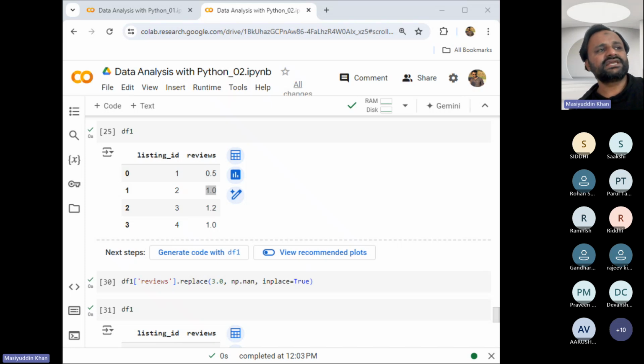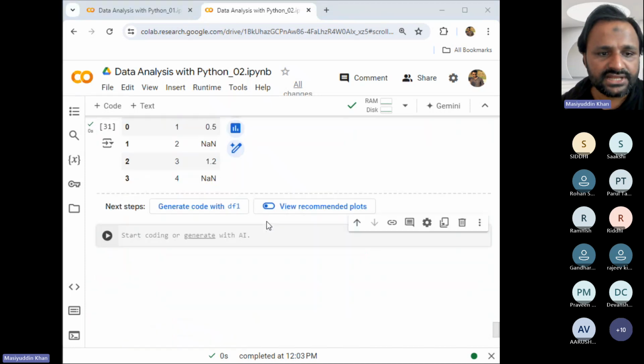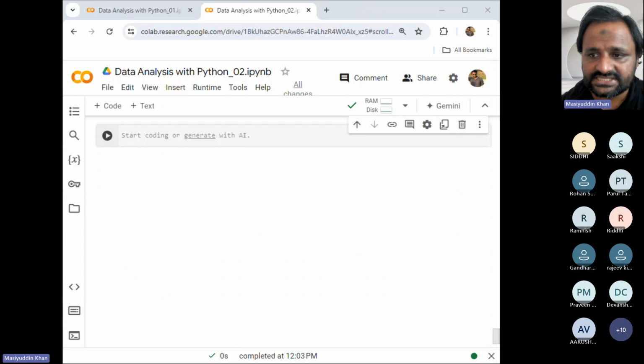We are not going to clean each cell one by one. The whole cell or the whole column is going to be replaced with the required value, or we can drop that value as well. So there is no other way, like you have to do automations or anything. Hope everyone understands whatever I have elaborated till now, like how we can handle the null values or replace them with some specific values.